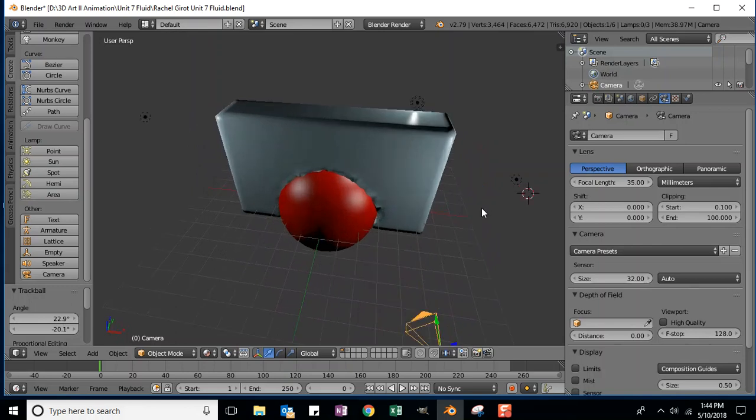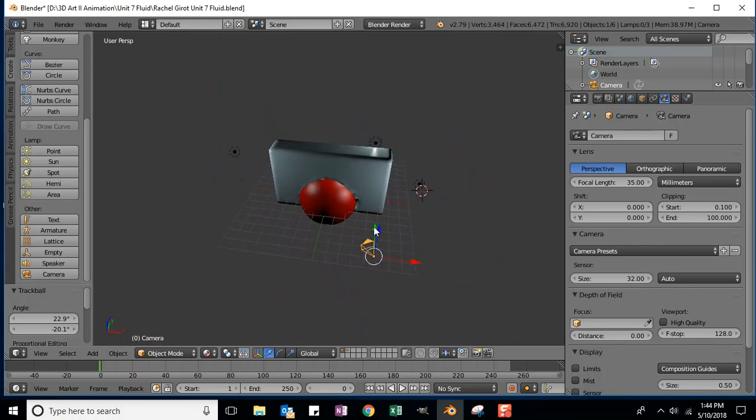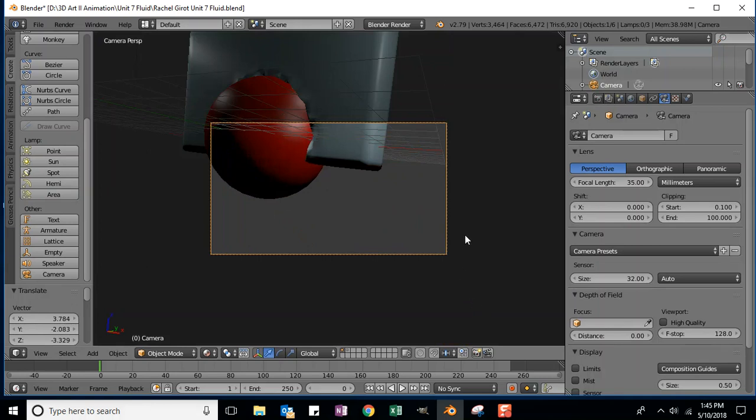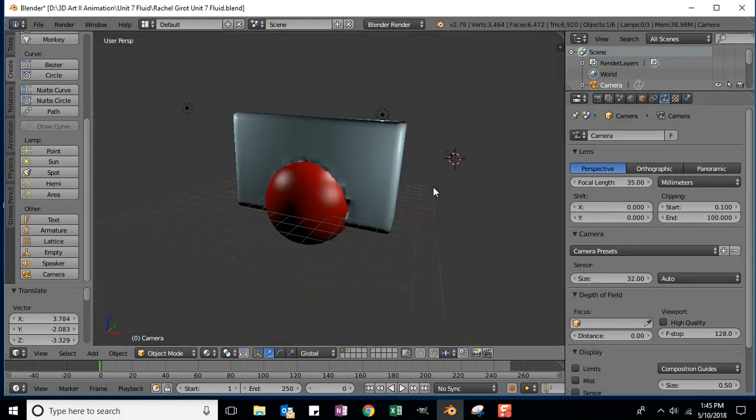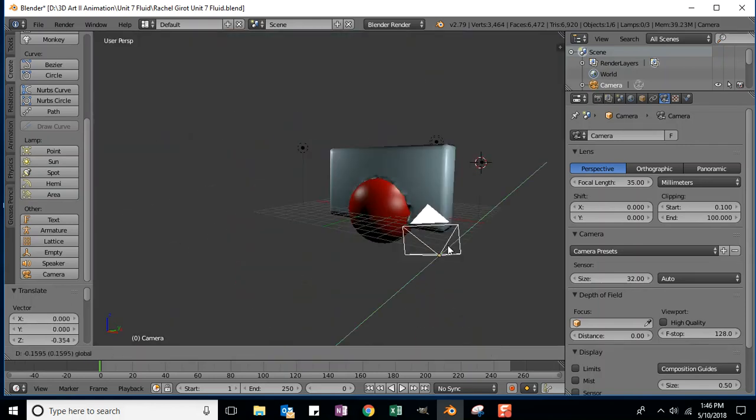And then you can hit your 1 again and come back to your camera and go, okay, so it's way too close. I need to grab it. I'm just going to hit G and I'm going to grab it and I'm going to move it back some more. And then I'm going to hit 0 and I go, oh, that's not what I was going for either. And I'll hit 0 again and that'll bring me back to where I was.